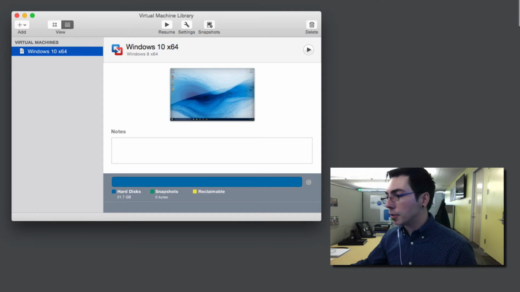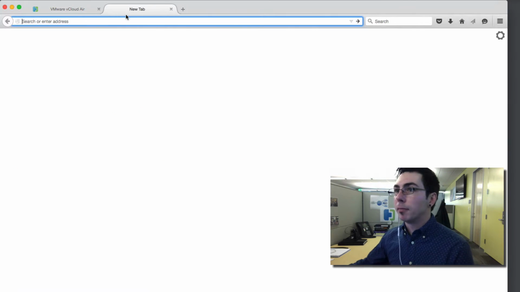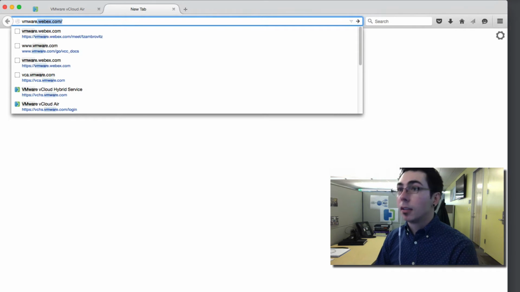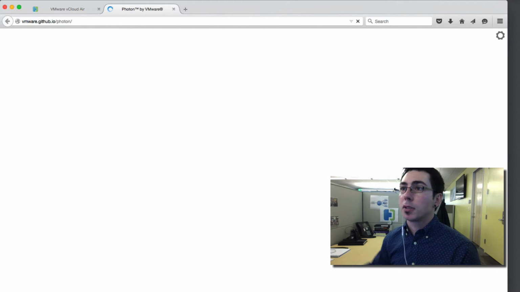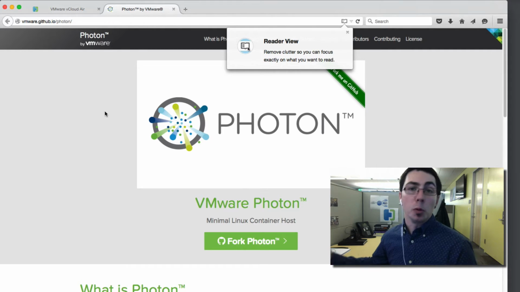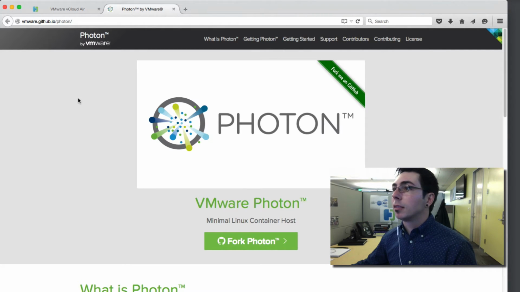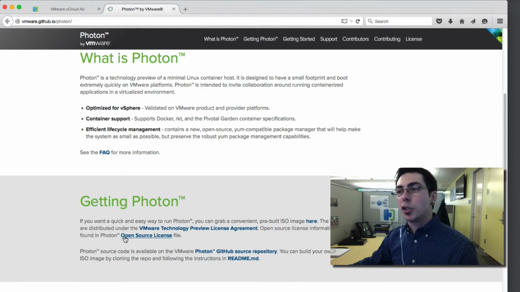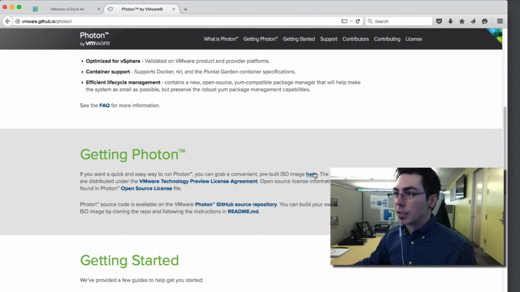We can get Photon just from GitHub. If you go over to vmware.github.io/Photon, or you can, of course, just Google VMware Photon, you'll find this great page here with all the links that you need to grab both the documentation as well as the binaries themselves. So the ISO is here. It's hosted over on Bintray. And the nice thing is we can pull that ISO from anywhere. It's public, so we don't need to log in or authenticate. It's all open. So we have a lot of great abilities to automate the deployment of the actual ISO because it's public.